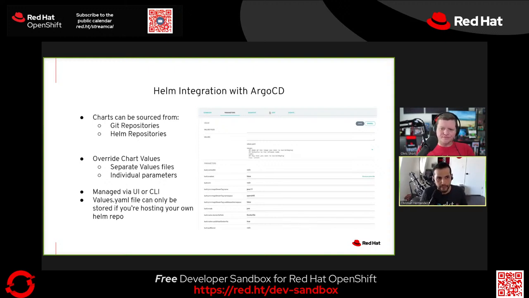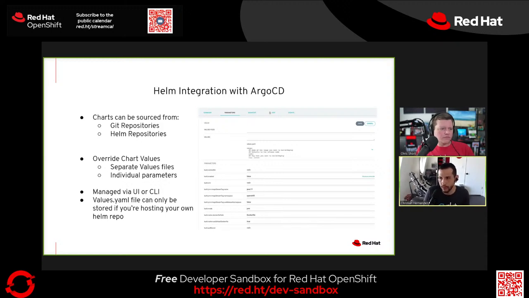There's value especially if I am consuming a service. In the next show, I'll show you how I'm pulling pieces together when I talk about app of apps. If I'm deploying an application and consuming a service that Helm installs, like my front end app needs a database but I don't want to manage that database, I don't want to store all that YAML because it's the same YAML no matter where I'm deploying it. I'm just going to use the Helm chart. Your applications are made of different components, and Helm can be part of that. So with Argo CD, you can just say, deploy this Helm chart with these values, and you can override the default chart values, either with separate value files or individual parameters.